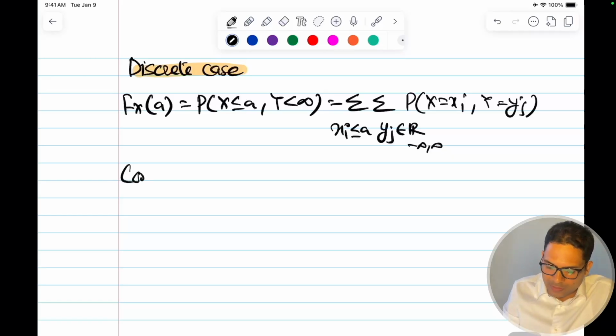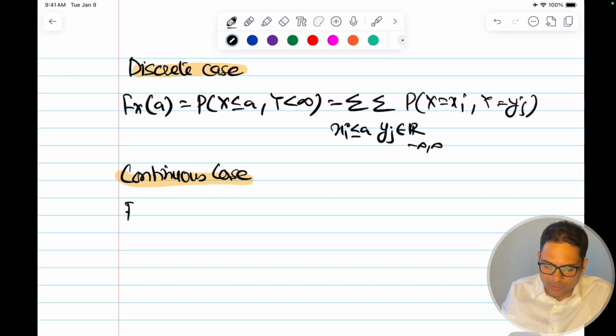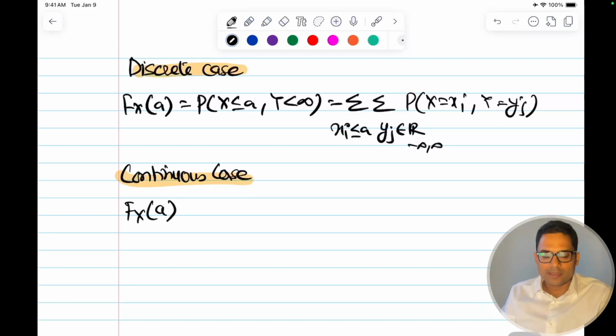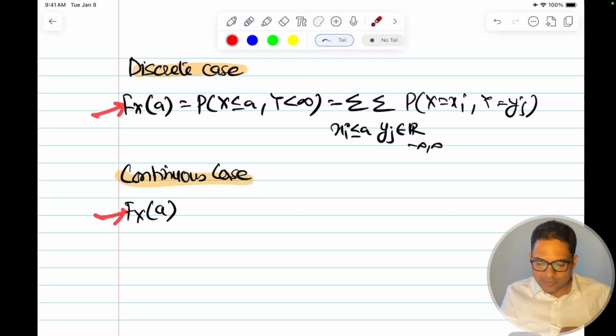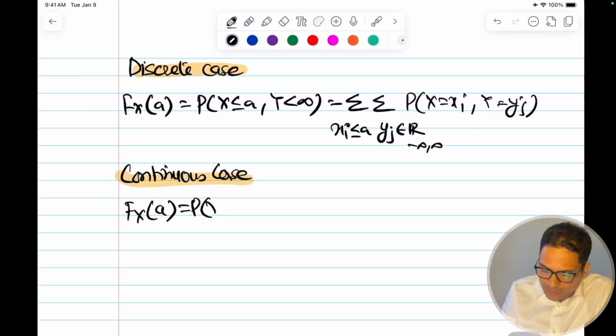Next one, continuous case. So these are all symbols or notations, okay? So that you get familiar with these notations. And maths is nothing but symbols, right? So get comfortable. While I'm writing it, I'm also telling you the English interpretation of that. What will be the value? Capital F is always CDF, okay? This capital F is CDF, again F of x is CDF. Similar thing, x less than or equal to a, comma, y less than infinity.